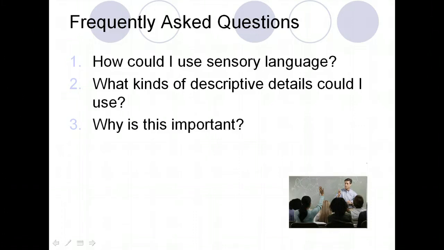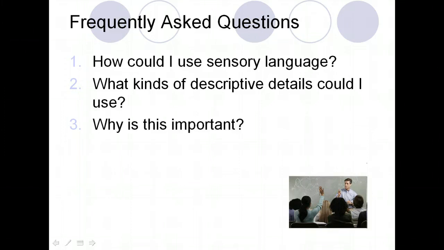What kinds of descriptive details could I use? Descriptive details tell the reader what kind or type. The boy saw a horse. Or, the boy saw a black horse running freely through the field, wind whipping its mane, hooves pounding the earth. The boy, trapped in the room, longed in his heart to be as free as the horse. It makes a big difference in the author's meaning.